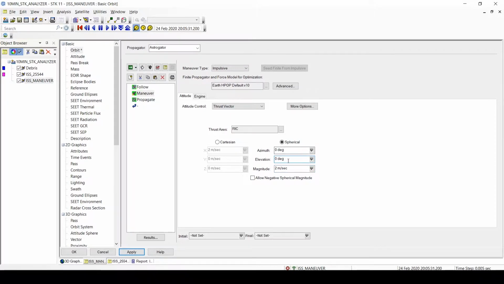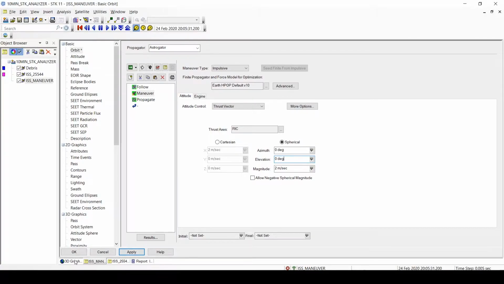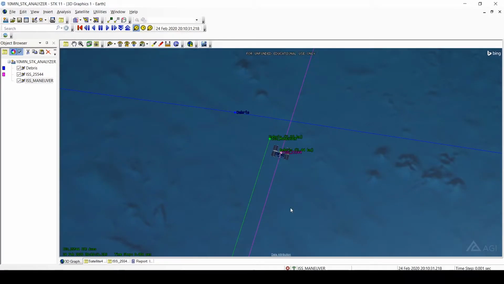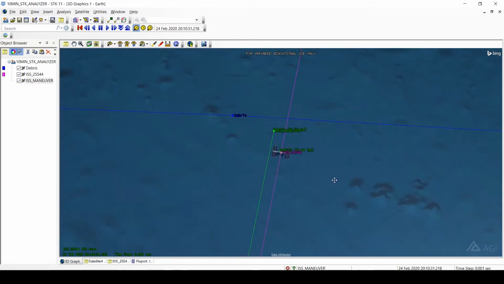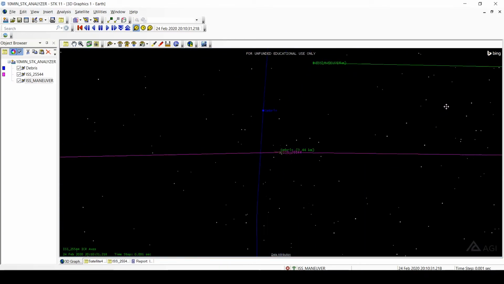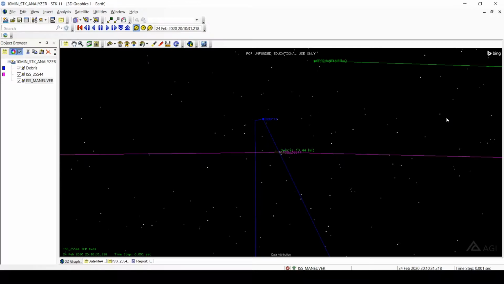Now at the current azimuth and elevation, that's all going to be applied radial, which, honestly, thinking about it, probably represents a relatively good strategy for the International Space Station, just based on the short duration between this maneuver and the collision event. So let's go ahead and model this and see how far we get. So now with that maneuver, we can see that the closest the ISS maneuvering got is now 630 kilometers. So a positive radial burn seems to be somewhat successful.